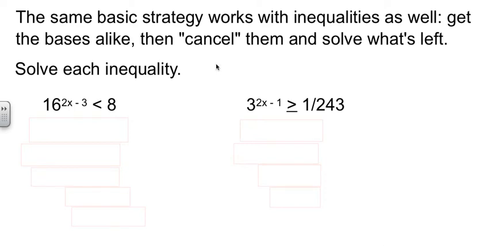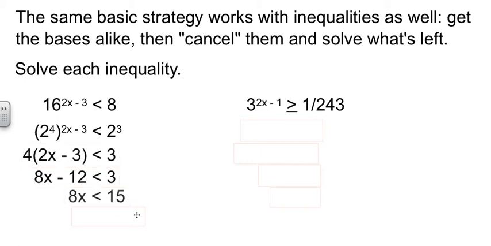Okay, we also said we were going to talk about inequalities. The same basic plan works. We want to get the bases alike, and then cancel them out. So 16 to the some stuff, or 16 to the stuff is less than 8. They're not the same bases, but they're both powers of 2. 16 is 2 to the 4th. 8 is 2 to the 3rd. Now they're the same base, so those bases can cancel. Distribute the 4, add the 12, and then divide, and you get 15 eighths, or 1.875 if you want to have a decimal there. That's fine as well. So our answer would be x is less than 15 eighths.